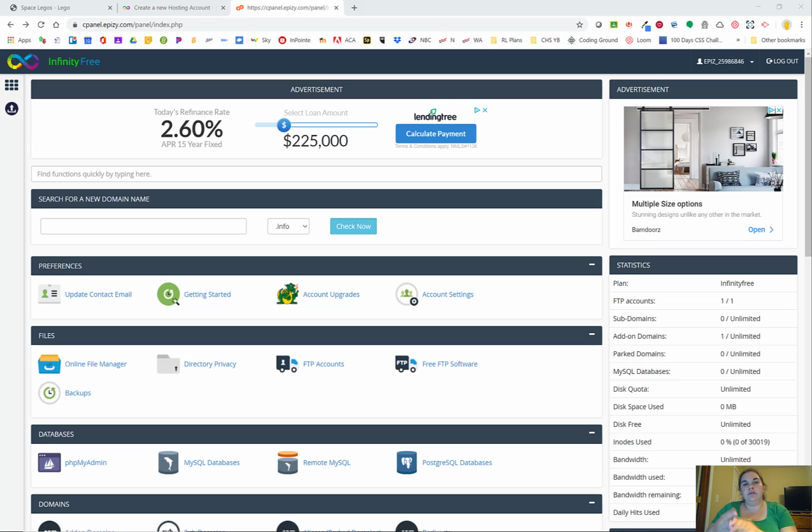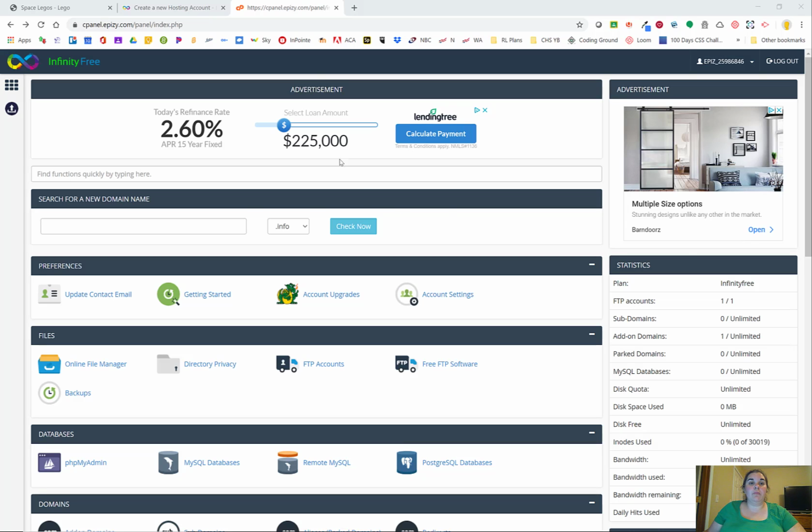That's what FTP stands for, which essentially just means that the computer knows what the protocol is to transfer a file from computer to computer, which anytime you visit a website, it's transferring a file. It's transferring an HTML file or other types of files that are provided by the web server. So we're going to use a file transfer protocol account, or FTP account, and we're going to link that up with our Dreamweaver.